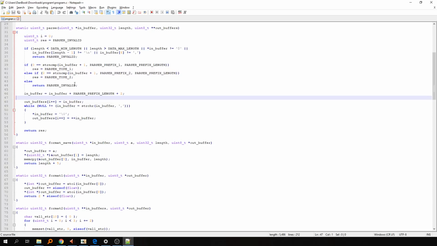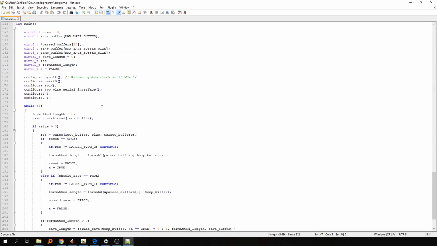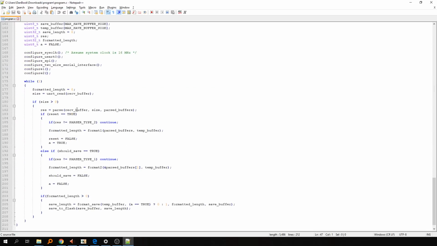Okay, so now that we understand the parse function, let's go back to the main function, to the while loop.